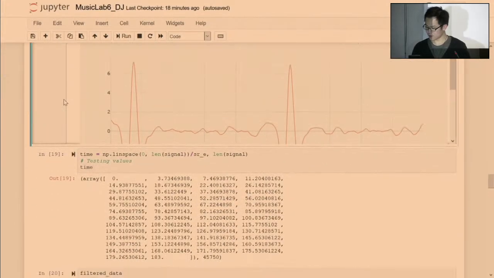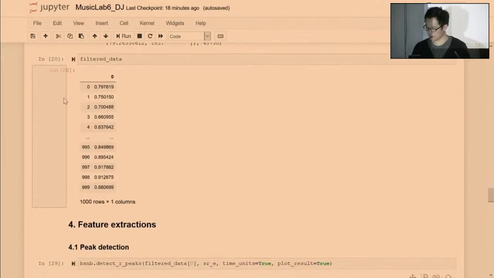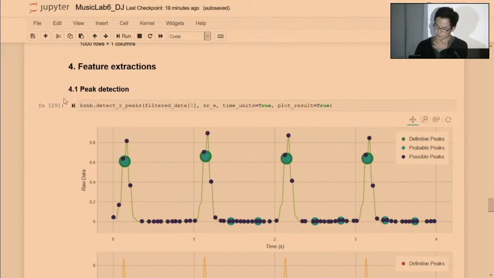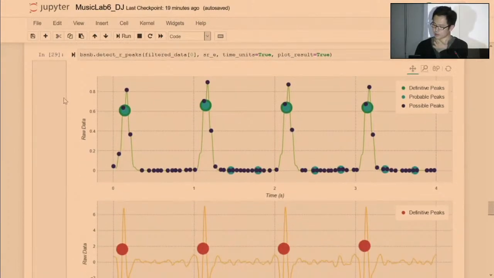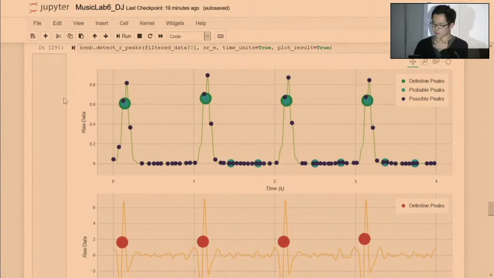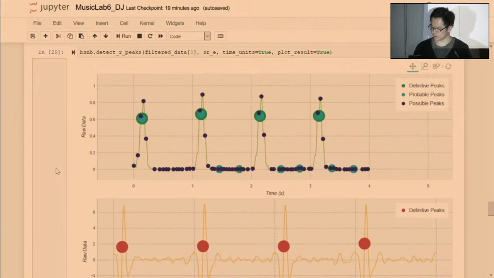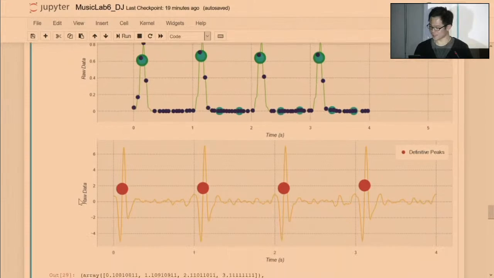We can just go on a little bit. The next important thing with the ECG data, which is very typical, is peak detection. So when we want to quantify this, one of the easiest ways to mark this signal is to find the very peak of the signals, which is so-called R to R detection. Luckily I don't have to do it, the program automatically does it for me.